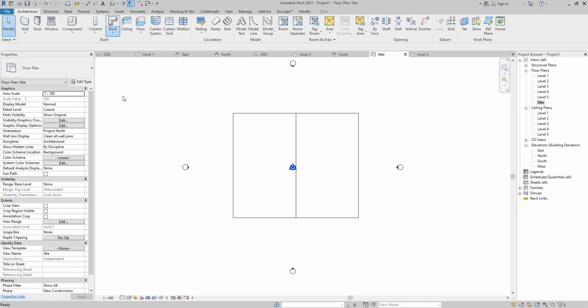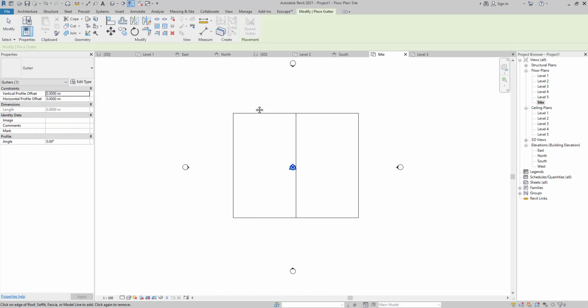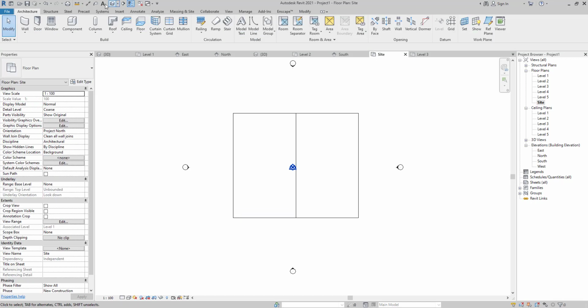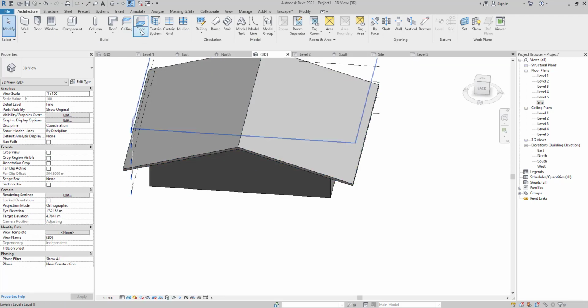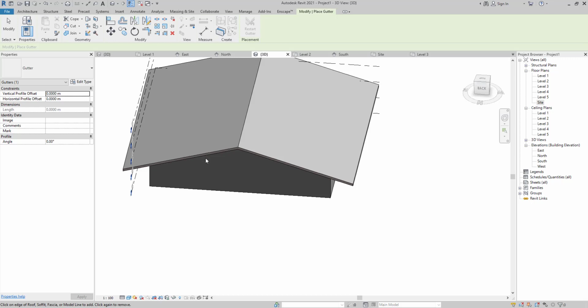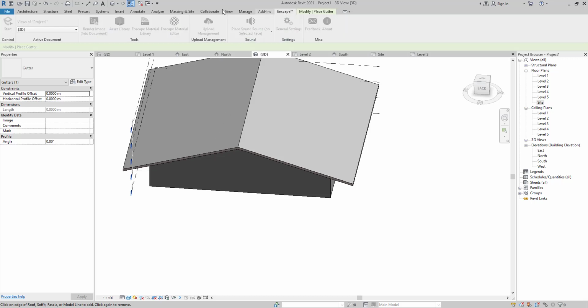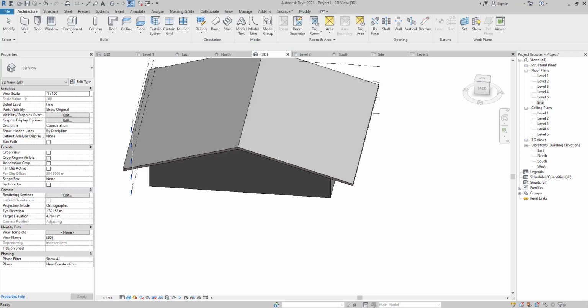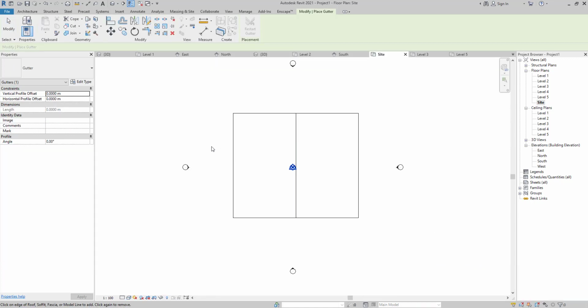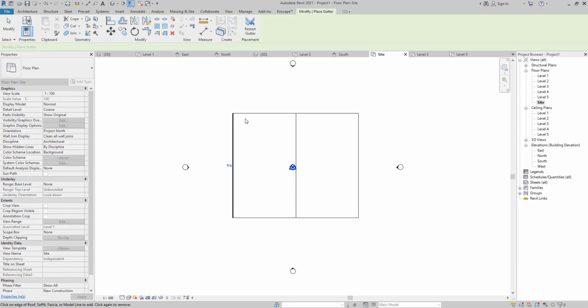So we are going to consider it now. By just clicking on our edge, we can consider this as well.